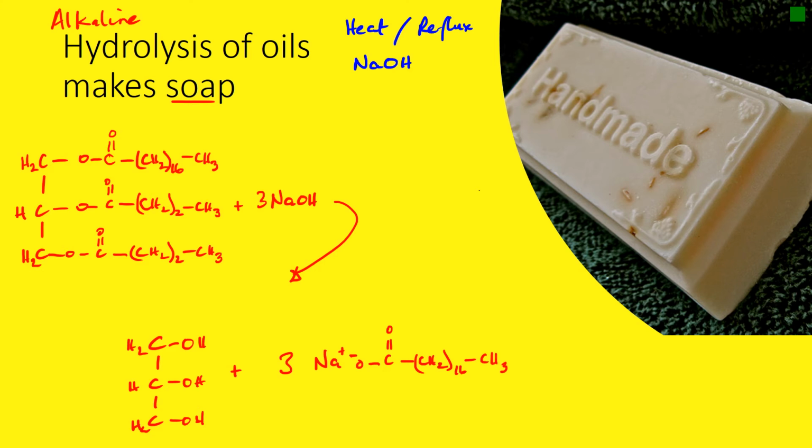And this is the interesting molecule here. Alright, so it's a sodium salt, sodium from the sodium hydroxide, and the anion is the carboxylate ion that we've hydrolyzed. And this is soap. That is soap. And you can see it's ionic there, and that's what makes soaps solid. And that's how you make soap.